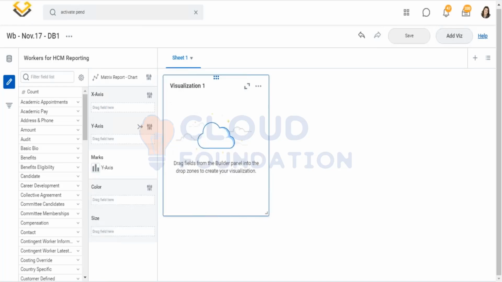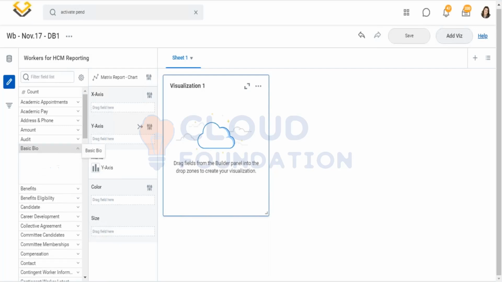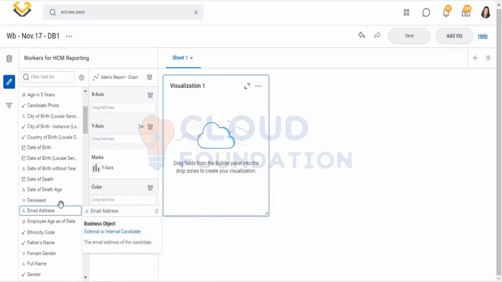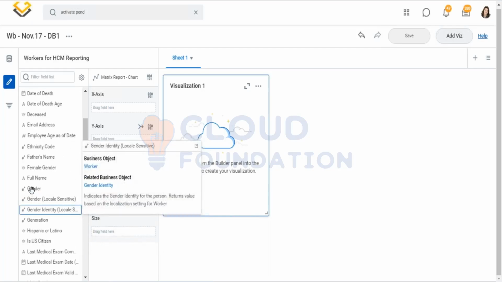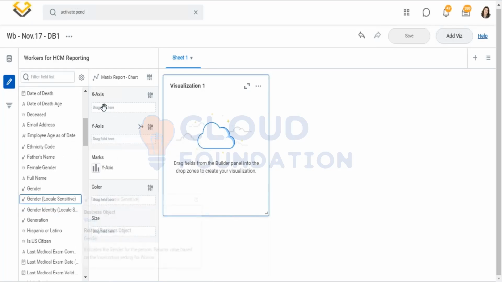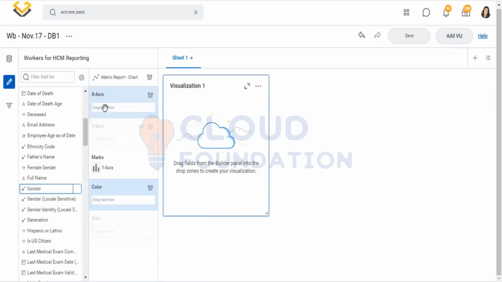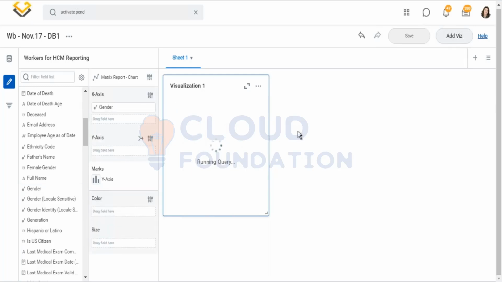Okay, so let's say I want to identify the gender count in my organization. I'm expanding basic bio, and where is gender? I want to get the gender.